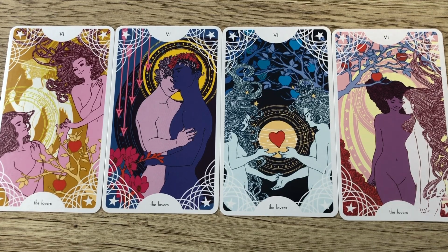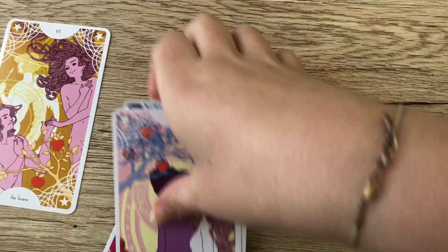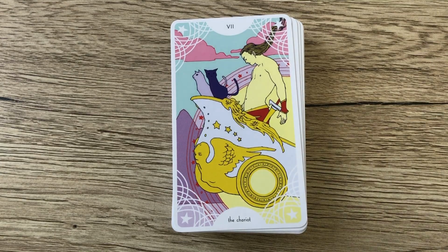For me, because I primarily read for myself, I feel like I could quite easily switch out depending on whichever one I felt in the mood for, whichever one I was vibing with at the time. Clearly at the moment it's this one, but I feel like that could change because they're all stunning. Lovely. Let's get back to the rest of the deck.